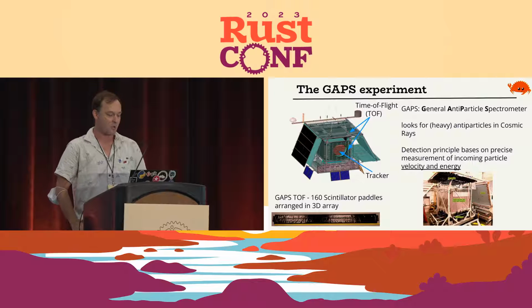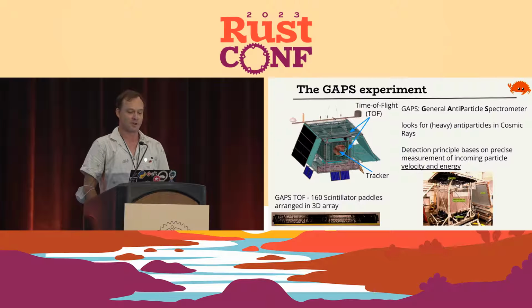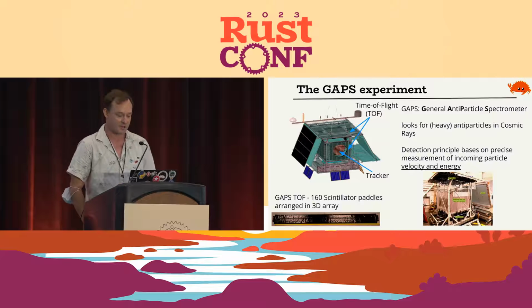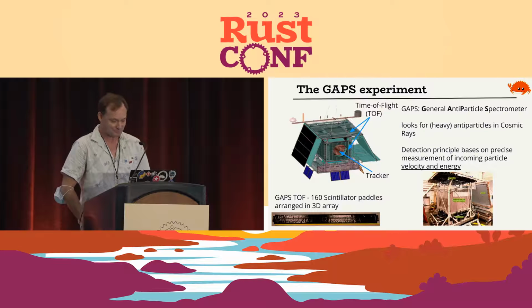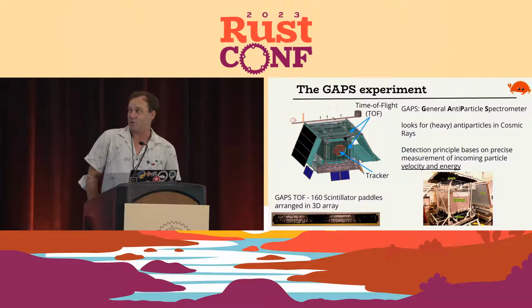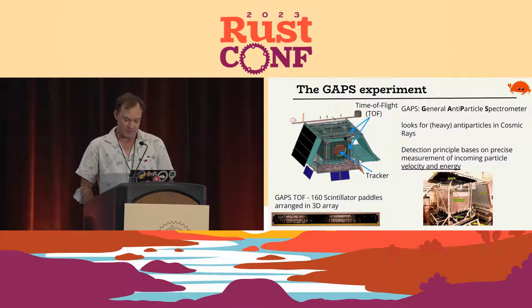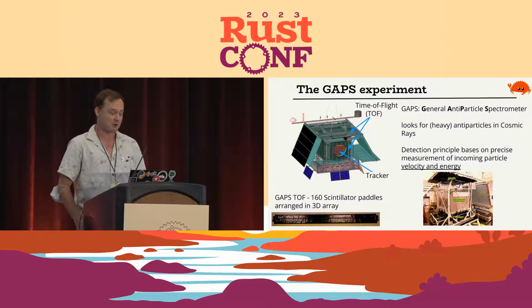So how would we identify such particles? Well, there are a lot of experiments. The one I'm working on is called GAPS, which stands for General Antiparticle Spectrometer. It's a particle detector, pretty big for what it is, and it's going to be hooked up to a balloon. I'll tell you about that in a second. First, I want to tell you how you actually measure such particles.